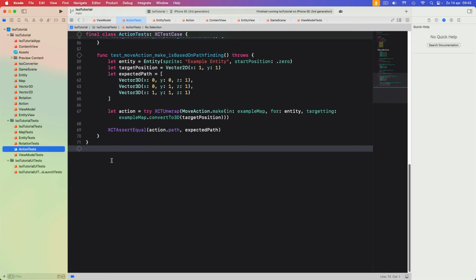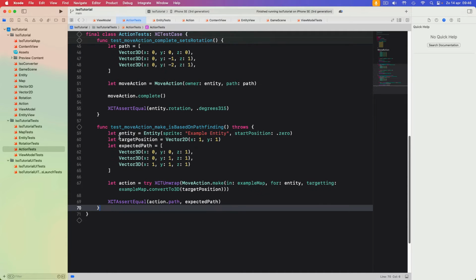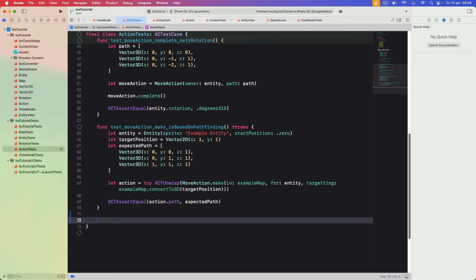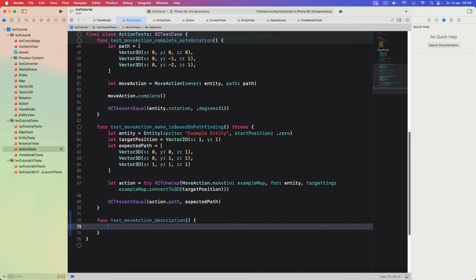So let's go into our action tests and create a test that checks for this description. So we create a function testMoveActionDescription, and we need a path.